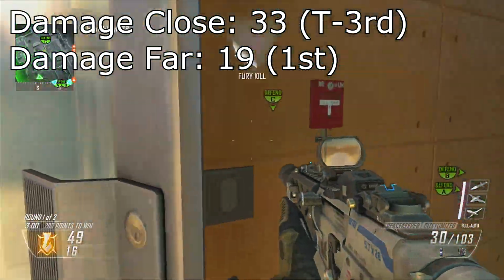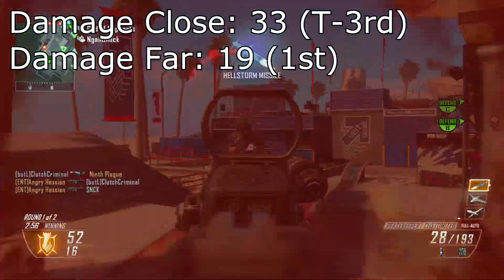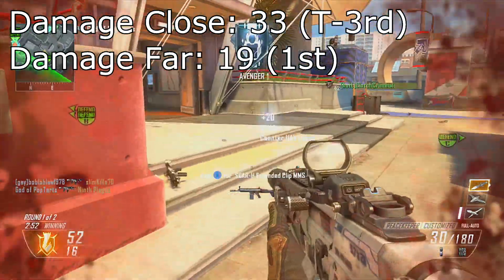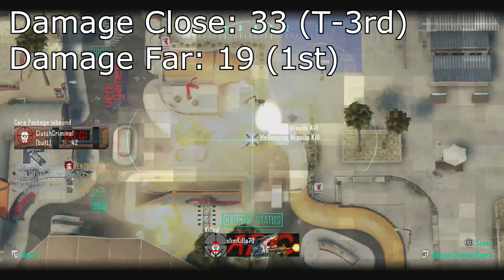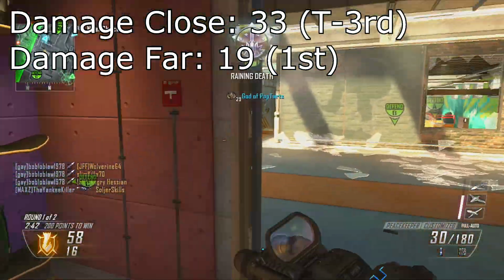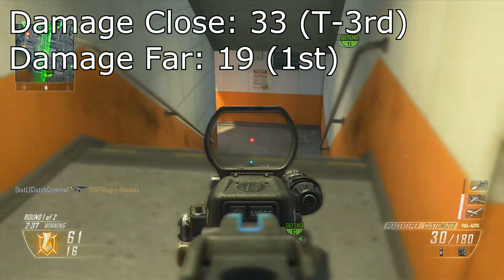All the other SMGs are 18, so basically they're all the same. It would take a very interesting scenario for that damage to come into play. For instance, shooting through things or shooting through multiple people, you might see that come into play, but for the most part, the damage far is neutral. But the damage close is 33, which once again ties it with most of the SMGs. It's going to take 4 bullets up close to kill them, but damage isn't everything. Range drop-off plays into this a lot, and I'll get to that next.